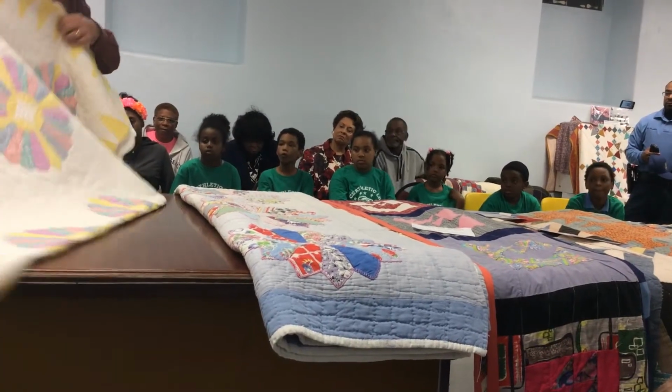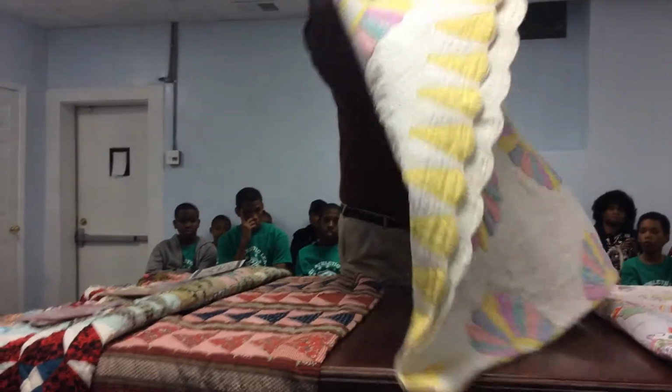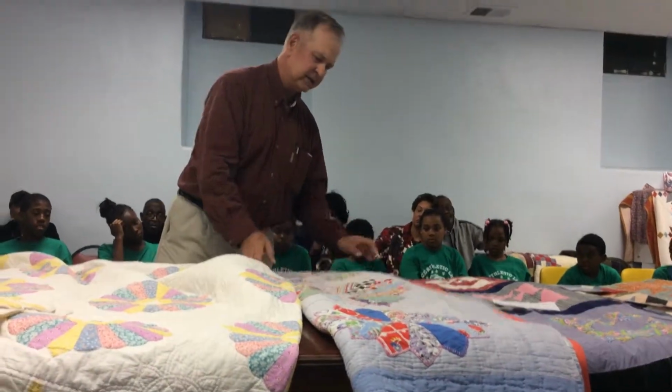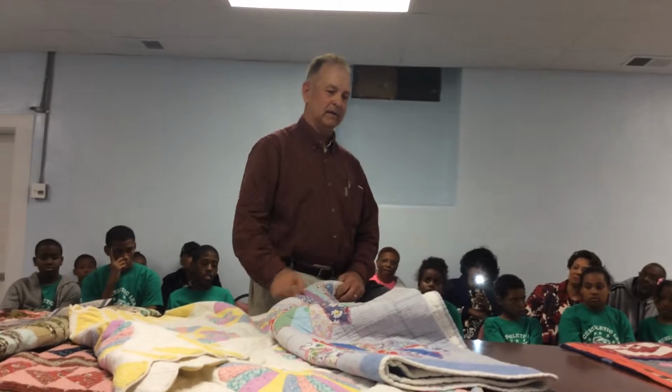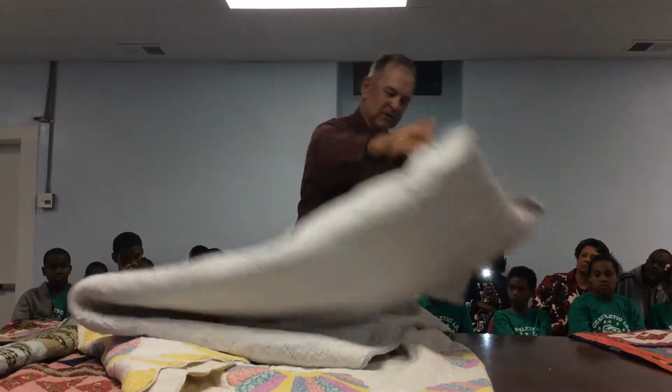But it's kind of static. I love it, but it doesn't move, doesn't go anyplace. This quilt was made rapidly, because the stitch count here is maybe 4 or 5 an inch. The lady was in a hurry because she had to go back to work early the next morning. And even on Sundays sometimes, if there was a big dinner, she had to be there working 7 days a week. So she had to hurry it up. But look at what she did when she was hurrying it up.